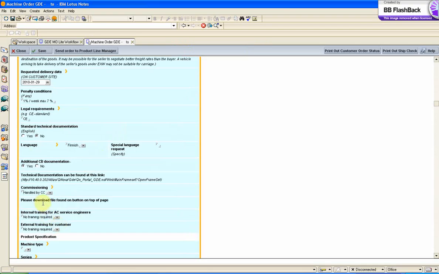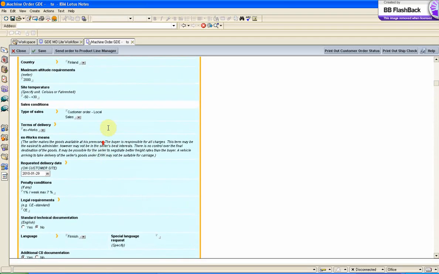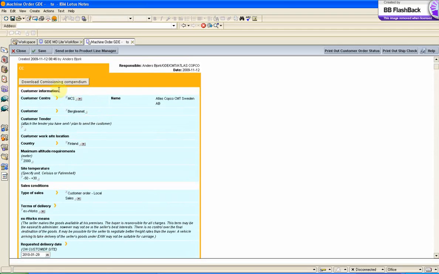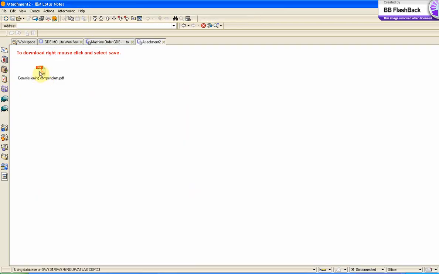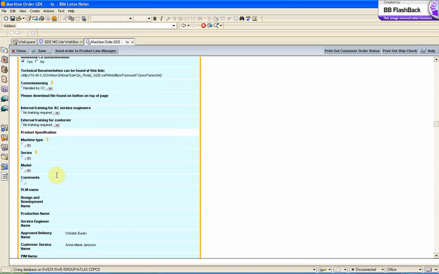But you can see that "please download file found on button on the top of your page", which means there is a file up here that can help you doing the commissioning. So here is the commissioning compendium, and it's a checklist for you to do the commissioning in the right and proper way. Let's go down.